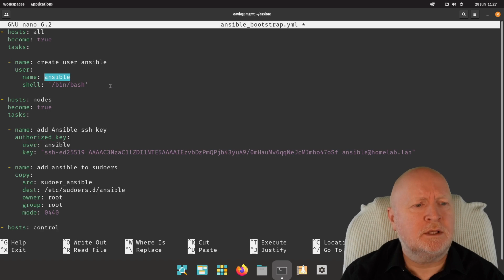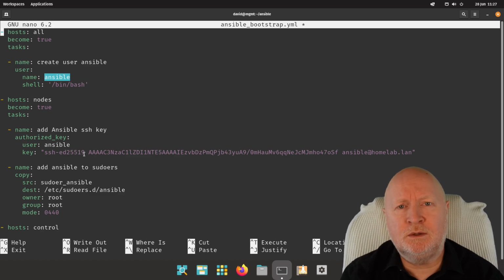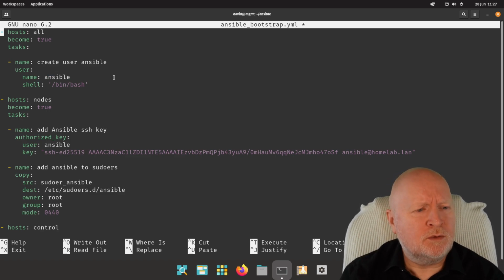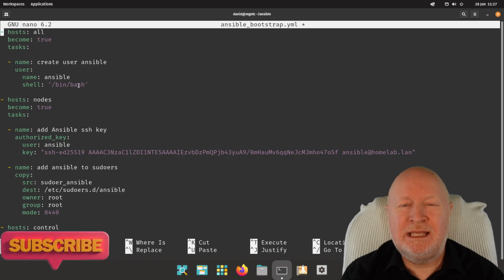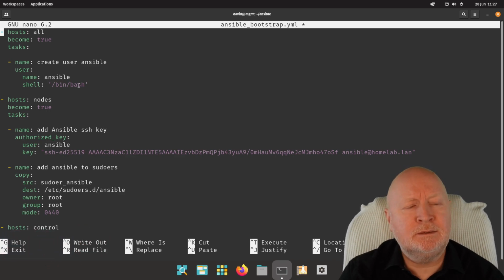Now, I've got this surrounded by single quotes because the value needs to be a string. As you'll see lower down, I've got some other settings where I've actually got double quotes. So it is quite flexible. It's up to you as to what you want to use. But the reason I do that is just to make the experience easier when I'm logged in as Ansible. If I don't, well, you don't really get any feedback from the prompt. You just get a $ sign. So you don't know who you're logged in as, you don't know what folder you're in, you don't get auto completion, you don't get task history and so on. So it's best to put in some shell, and /bin/bash tends to be the usual one you use.